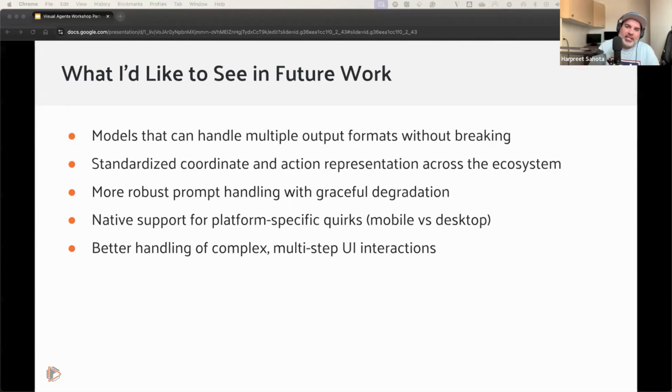I feel like we're spending a lot of time coding, just handling the different format variations. I think the energy that we put into that could be better spent somewhere else. And maybe that comes down to a universal language for UI interaction, or maybe one schema that is able to understand a tap and a click are the same intent, but just a different context. I feel like prompts are a little bit too brittle.